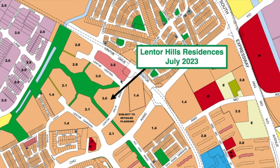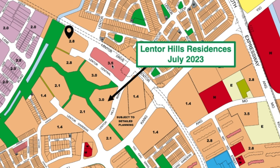So which one is better? Don't miss my Miss Grand Dunman condo review lor. Lentor Hills Residences is located here, and you can see there's a lot of GLS there lah. So before this was sold, you have 1, 2, 3, 4, 5, 6, 7, 8. Is it oversupply? I think so lah. Those people who say no, they are agents lor.